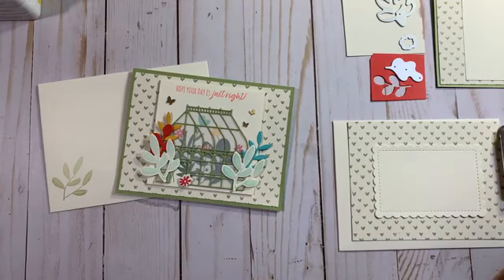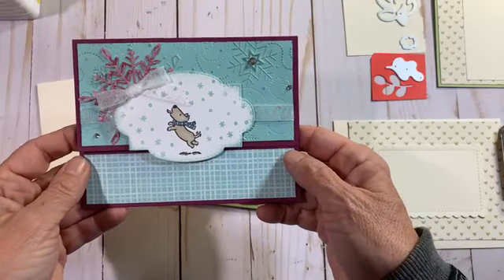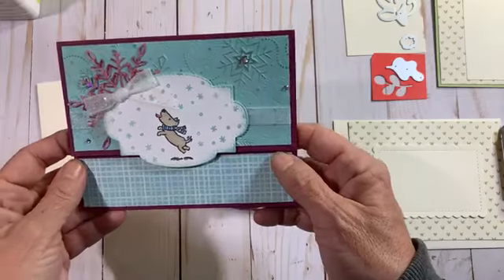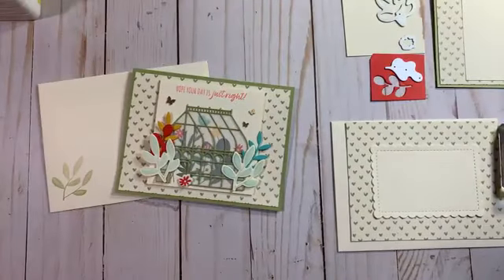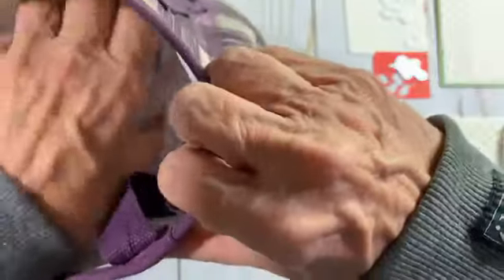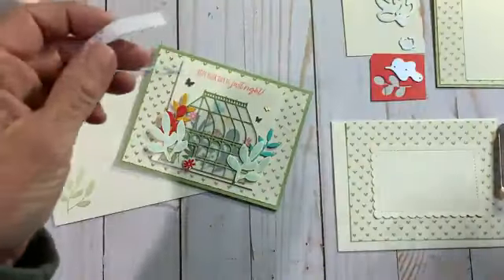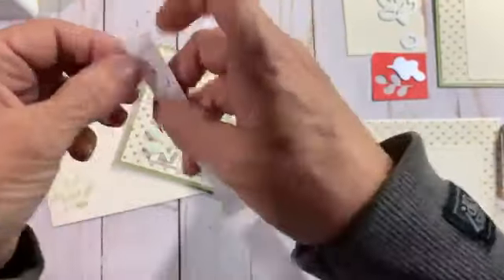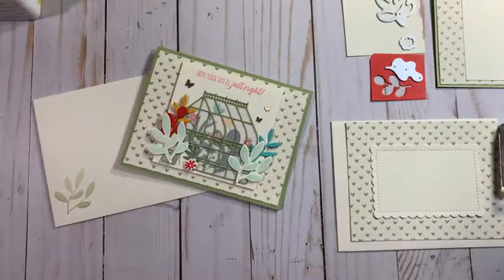Let me show you guys the card Falleen sent me — I thought that was so sweet! It just came this week, isn't that pretty? Thank you Falleen, thank you so much. I love this — it's some of my favorite ribbon. That was some happy mail! Let's go ahead and choose a winner for tonight — it's this card right here. So we'll stir up the names and see who wins it. Lynn! All right, I'll send you this card along with all your goodies for the month.